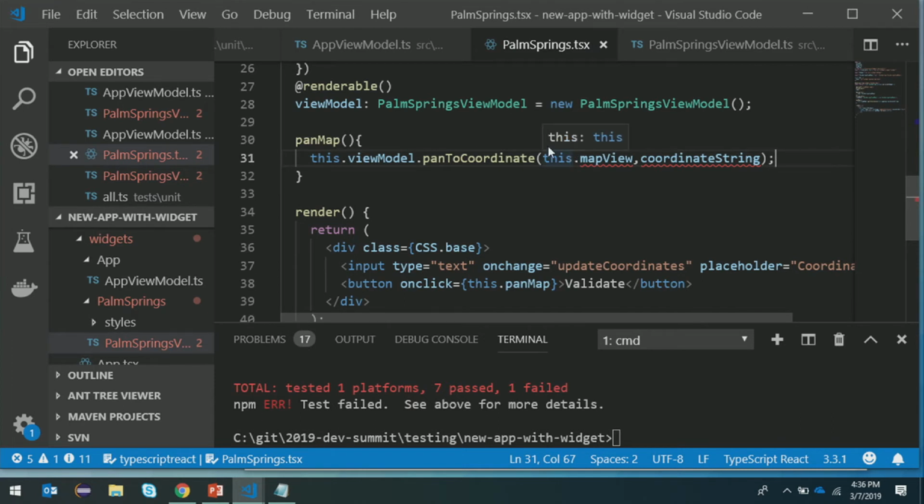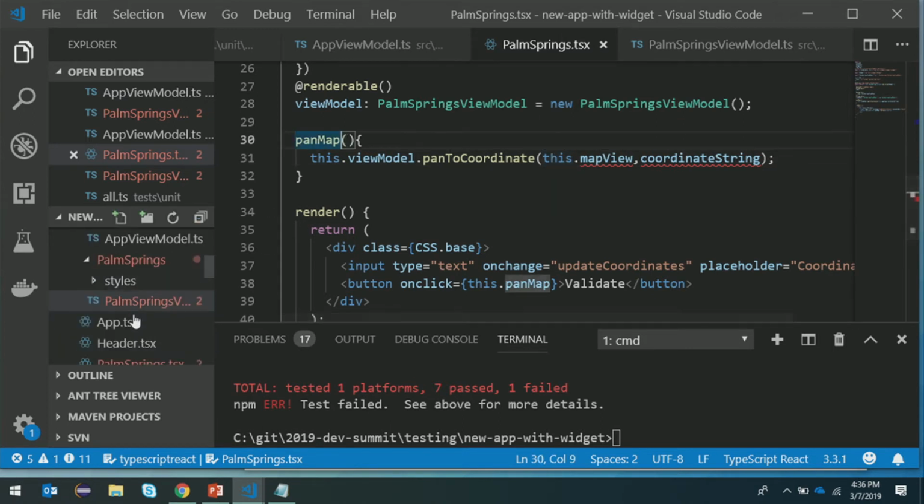This is a really important concept in unit testing. Mocking, spies, fakes, it's how you get around other people's code. It's how you actually get around your own code. Because I may have a function that calls a number of my other functions, but I don't really want to test those. I know how they work, or how they should work, and they have their own unit tests. So now I'm going to go back to my test here.